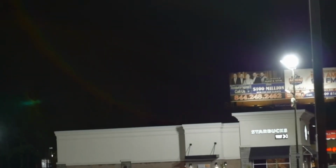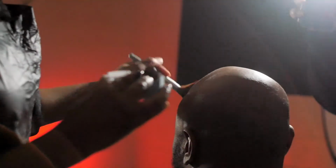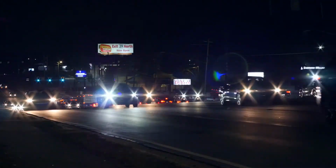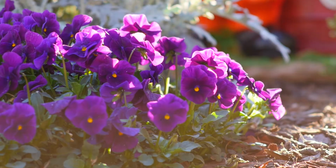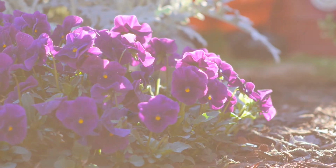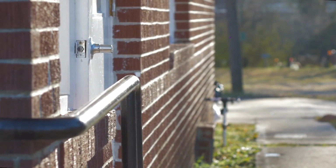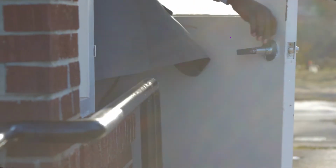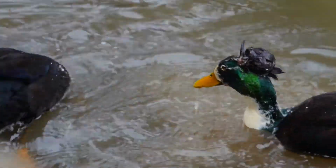Lens flares, natural, organic lens flares, ladies and gentlemen. If you don't know what a lens flare is, believe me, when you see them, they will instantly hypnotize and mesmerize your eyeballs. Organic lens flares. You don't have to make these in After Effects and go download templates and overlays and stuff. Some people adore lens flares while others find them annoying and would even consider them detrimental to the picture. But there are beneficial factors to lens flares. Depending on how you use them, lens flares can subliminally satisfy a sense of expectation with your viewer. I use lens flares for artistic expression.